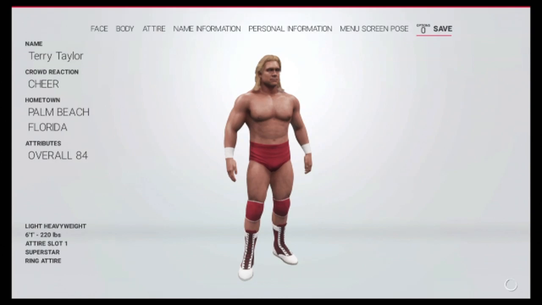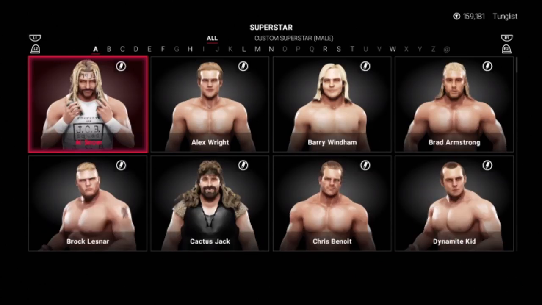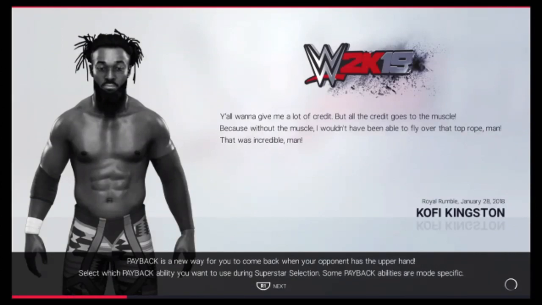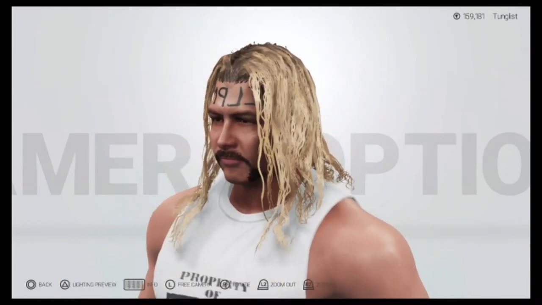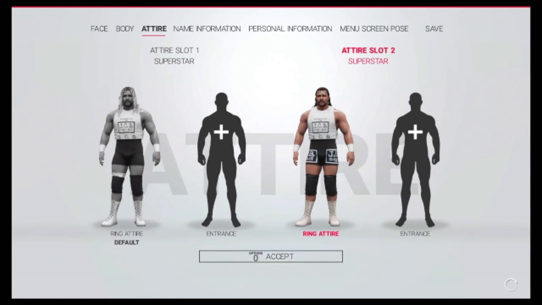Hey, can you load up that Al Snow for a minute? I just want to get a close-up look at that work, man. It looked so amazing in the still. I've used all my slots up because I really did want to do a giant from back in WCW. Oh, man, look at that. That is spot on. Dude, that is amazing work. It looks really good. Oh, I like the hair back, too.